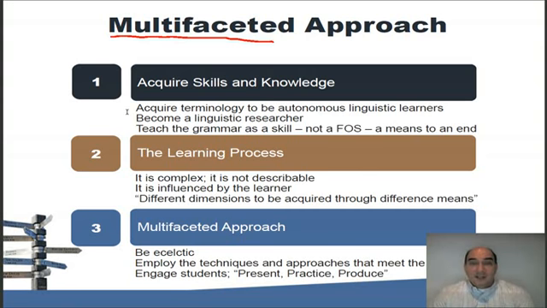We want to be eclectic. We want to focus on grammar. We want to focus on use. We want to focus on the vocabulary elements, and we also want to put them in context. We want to focus on the form of things, but we also want to use it in a meaningful way. So we want to use multiple ways of doing things. We want to not just do reading, but we also want to do writing and speaking. We want to use the whole person because that's the way language is. Even right now, I'm using all of these gestures. That's another thing that you can put into this mix. It's multifaceted. So we want to use techniques and approaches that meet the needs of our students.